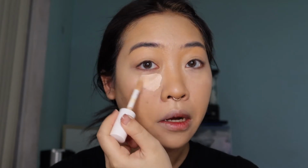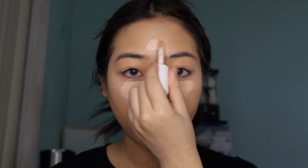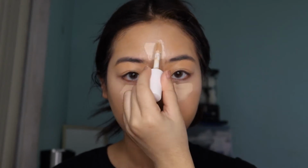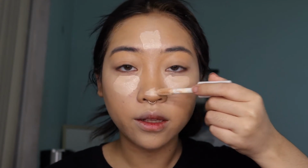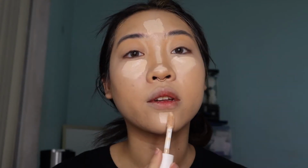So far so good. Now, since we're done contouring, we're gonna use a concealer. We're gonna drag this down and make the face look wide. And then we're gonna do a square right here. Draw a square. And then for the nose, we're gonna elongate the side, and then square this out as well. And this as well. Try to draw a square. It's a lot of squares.